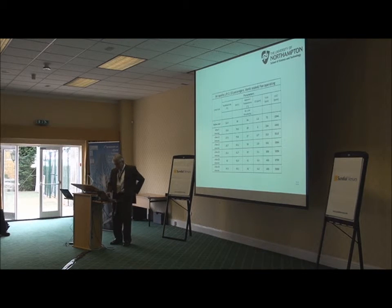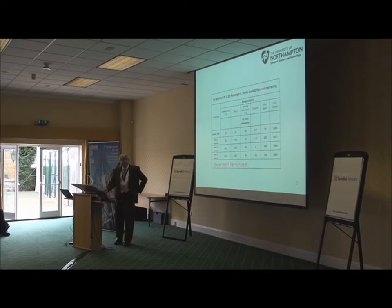We switched off the fan with vents taped and had to terminate the experiment after just 15 minutes because the temperature had hit 40°C and CO2 was running away — continuing further risked someone becoming seriously ill. These were not the results we expected, but it shows that a cabin built in accordance with EN81, fully loaded with people in an air-conditioned building, will develop dangerous conditions very quickly — within half an hour. This suggests the code should perhaps be reviewed.